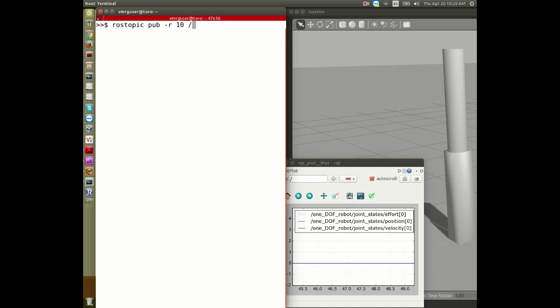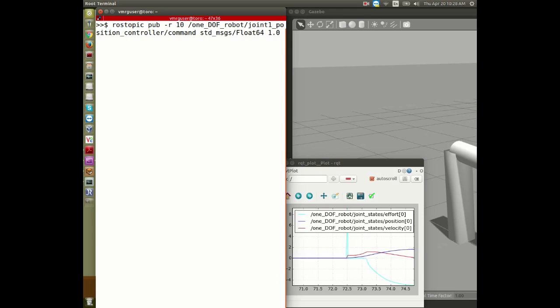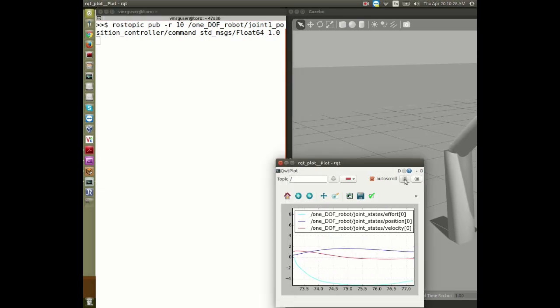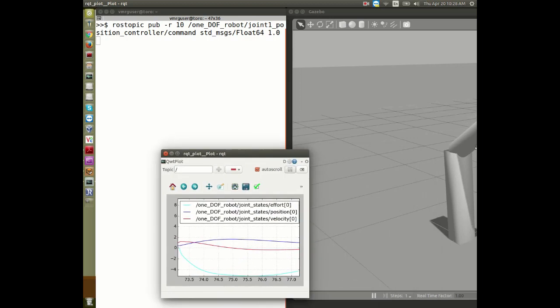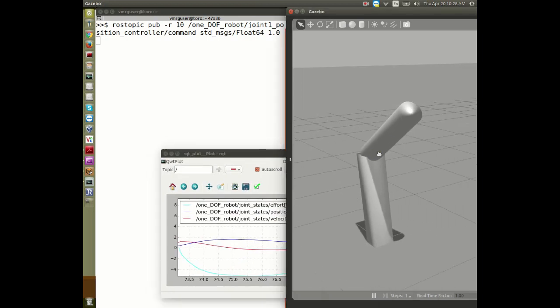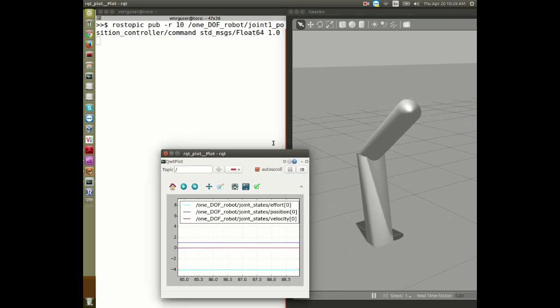Joint 1 position controller command 1.0, and we'll do this at a rate of 10. Okay, ready? And look at how it's moving. Why is that? PID control.